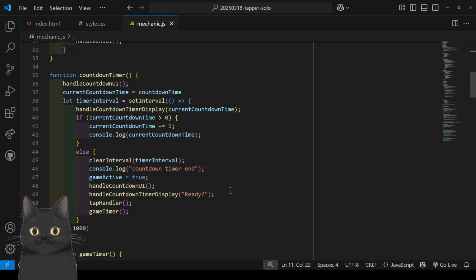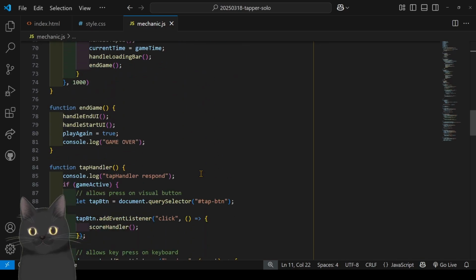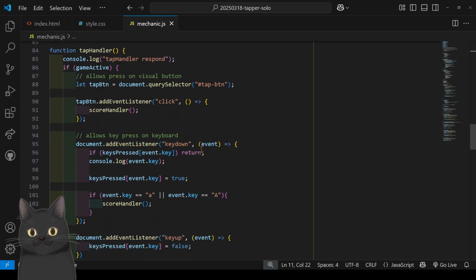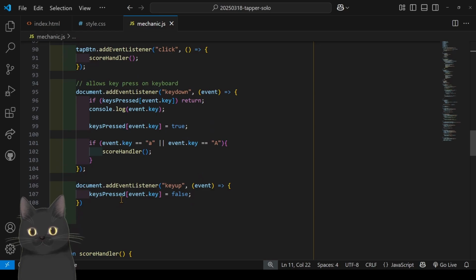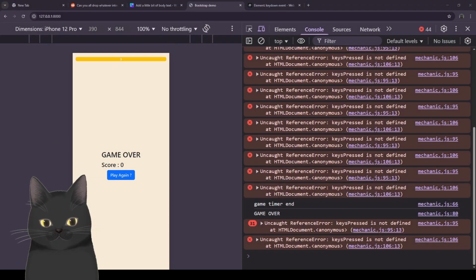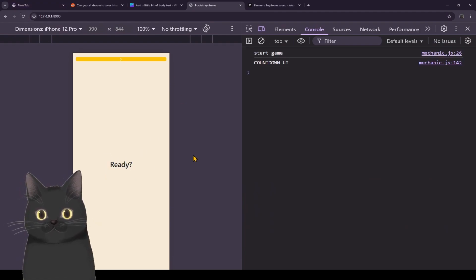Okay, I just want to know why is it that when I press on the key, it didn't stop. This should be fine. I switch it back to true, switch it back to false. Okay, good. Here, save that. Yeah, this is saved. Go back to the browser. Let's try again.